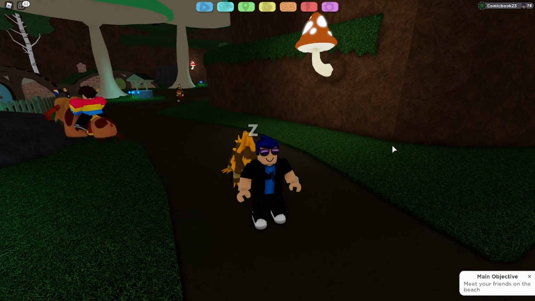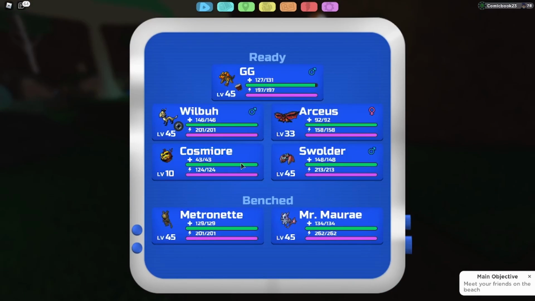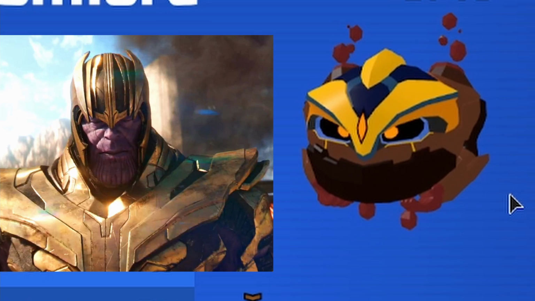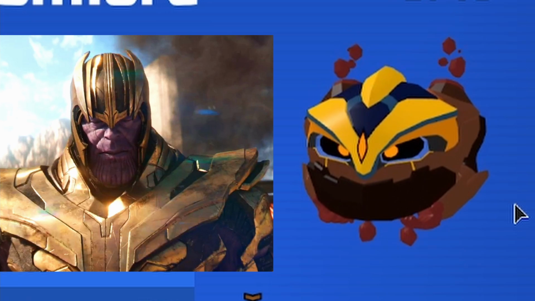Now in this update there was actually an entirely new Loomian added to the game, and that Loomian is Cosmeor, which is right here. As a fan of astronomy and other space-related things, I am loving the design and theme of this Cosmeor and the event. My brother actually says that it looks kind of like it's wearing Thanos' helmet from Endgame, and now I can't get it out of my head. I have to say it really does look like it's wearing that.